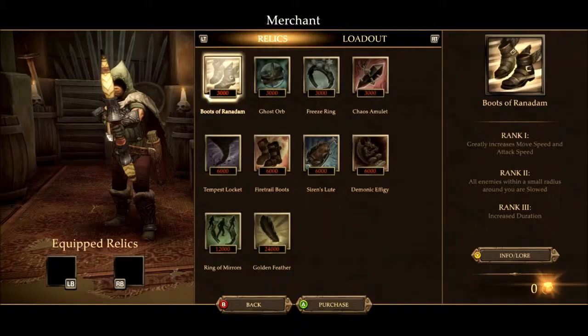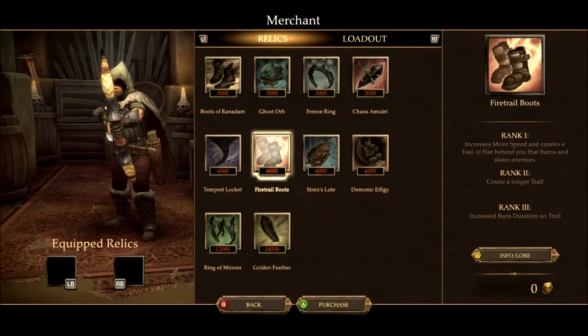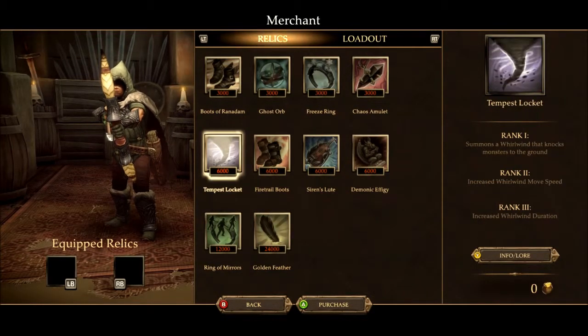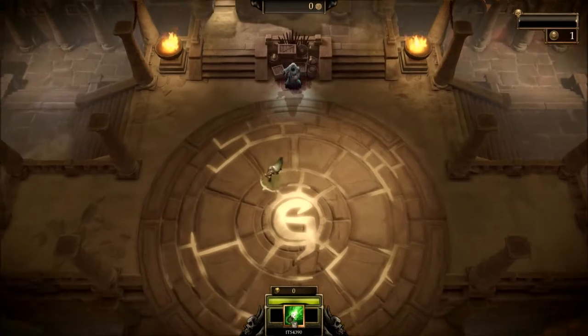Oh, we already have a shop? Oh, that's cool. So, well, they gave us a shop right at the beginning when we have no gold. Well, I won't be looting anything today.